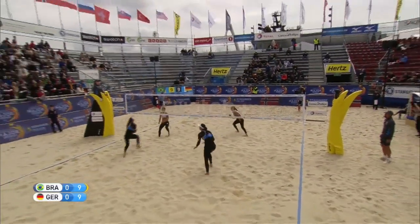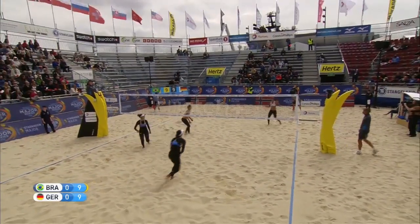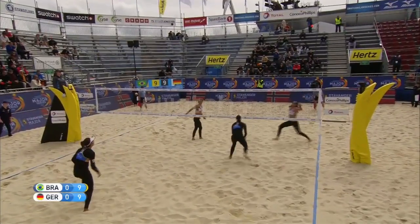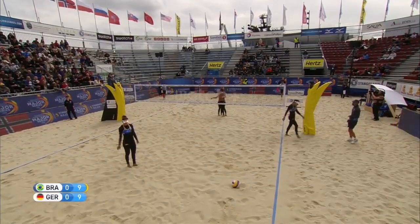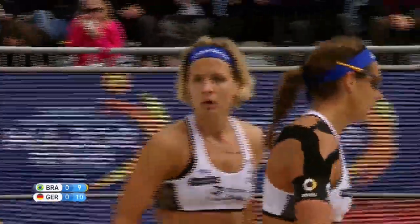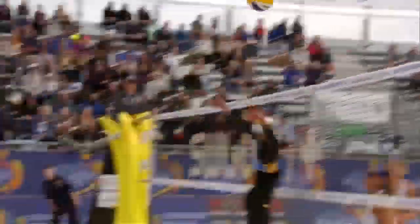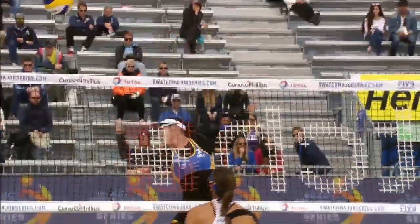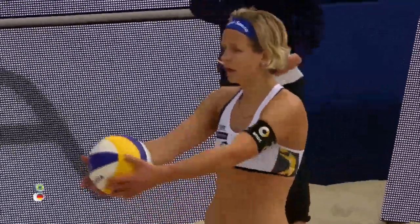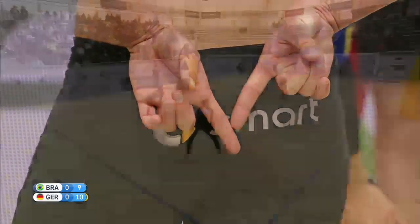What a great rally — Brazil are in a good position here. Defended by Volkenhorst. Can she finish for Germany? It's a lovely little tip — the best rally of the match so far — and it gives Germany a 10-9 lead over Brazil. A spectacular play right there by Laura Ludwig: she ran down the defensive play, found herself as a blocker at the net, set her partner Volkenhorst, and then Volkenhorst with a little poke tip over the block for the point.